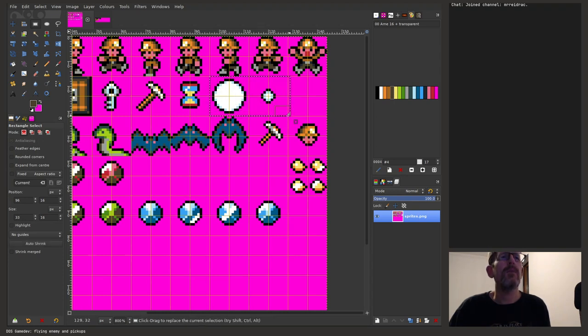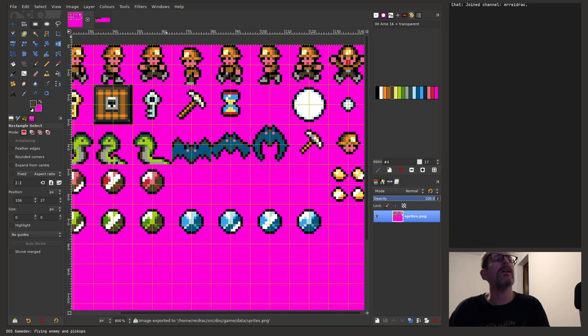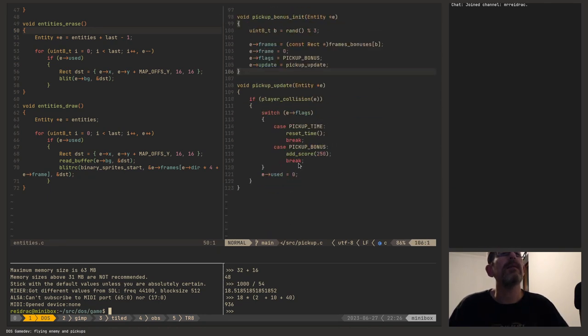Okay, so let's move this one. So the first frame is going to be invisible. Yeah. It's going to be okay like that. Okay, so let's do the animation of the bonuses.